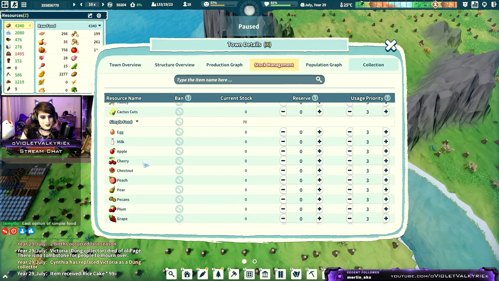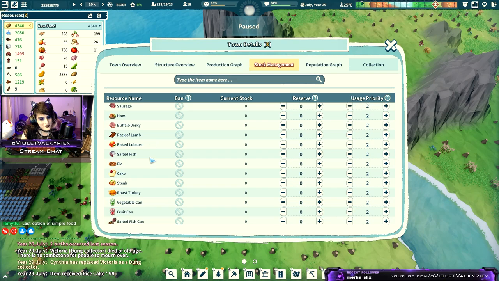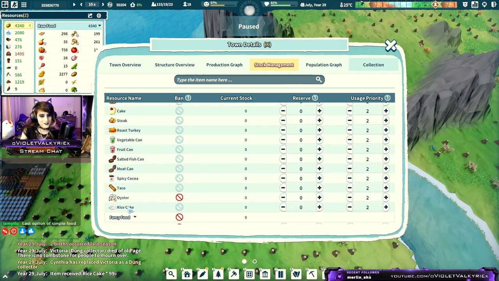Last option, simple food. Oh, there it is. Thank you. I guess I didn't see it. My bad. Rice cake. You know what? Since it's a simple food, I'm so debating.